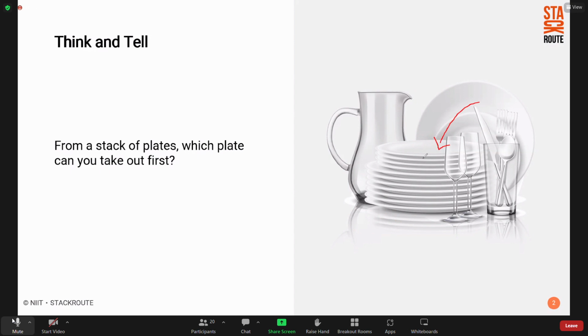Again, they will add on top of the plates. And whenever you want to remove, again you will remove from the top of the plates. If they want to add some 10 plates, they will place them on top. These are the collection of plates, how we are storing and how we are retrieving.